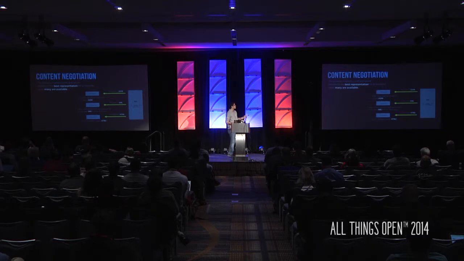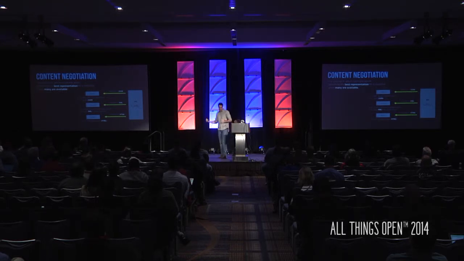In this example, we have client A, that's a rich JavaScript application, jQuery, Angular, Ember, Backbone, whatever. And it's asking for JSON from the API server. Now we have client B, which is an enterprise application and wants XML. Haha, business. Lastly, we have client C, which is a browser, and it's asking not only for HTML, but for HTML in Spanish. So content negotiation is figuring out how to respond to different formats from the same API server.